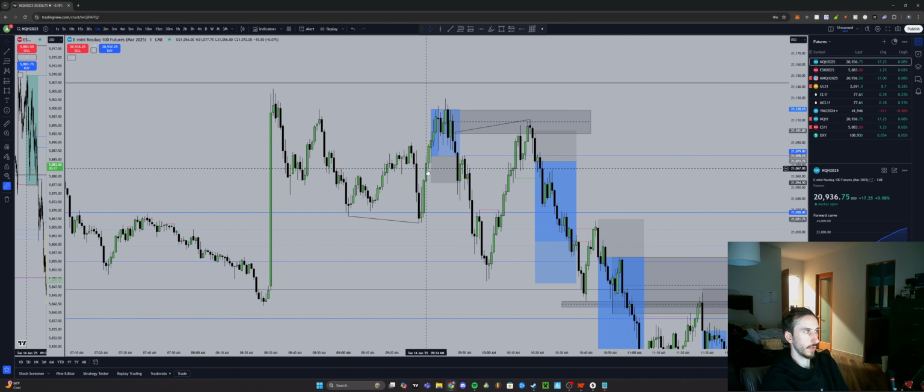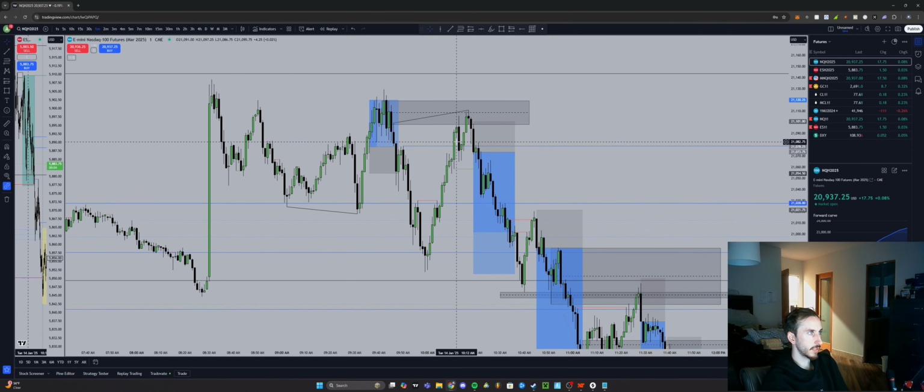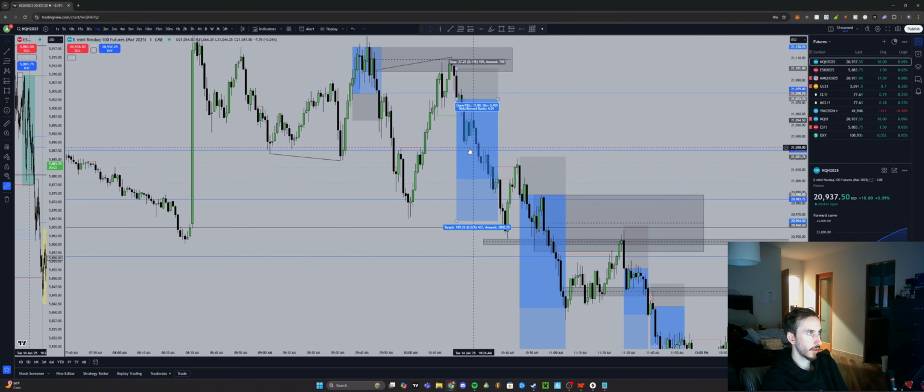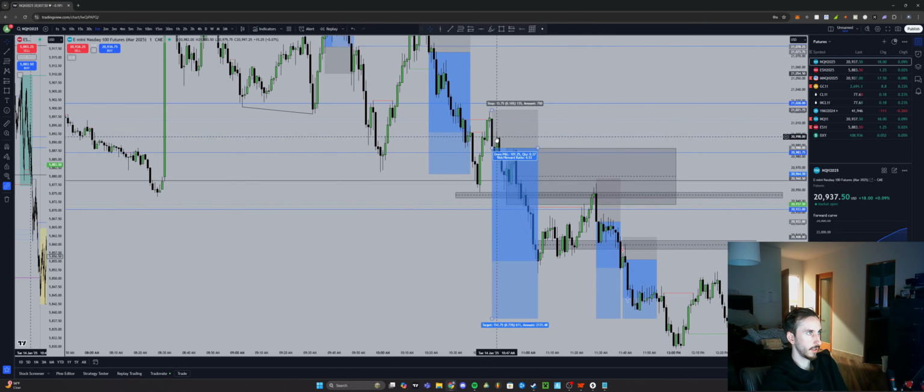If you look here, we actually inverse this gap, and there's also a 2 minute gap that we inverse. But you can see that after we inverse it, it barely pulls back. It inverses through it and then pulls back into it once, very slightly, and then immediately goes to the draw on liquidity right here. Same concept applies here, right? We inverse, barely any drawdown, goes straight down. Same concept here, pulls back up, barely any drawdown, goes down.